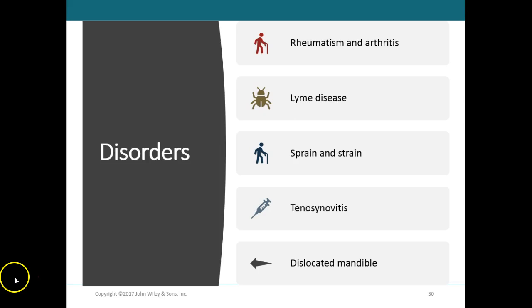A strain, on the other hand, is a stretched or partially torn muscle, or muscle and its tendon. It often occurs when a muscle contracts suddenly and really powerfully, such as the leg muscles of sprinters when they spring from their starting blocks as they're running. Initially, sprains are typically going to be treated with PRICE: protection, rest, ice, compression, elevation. So let's think about what those are.